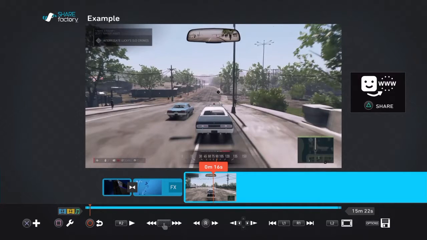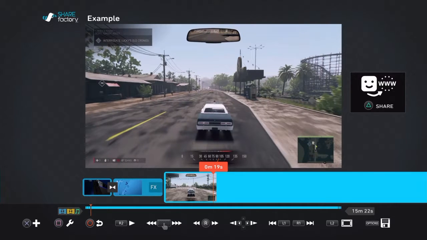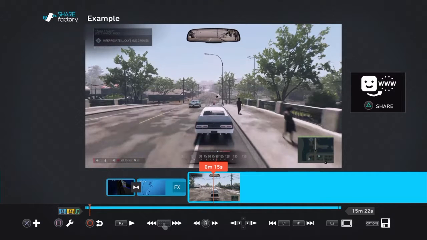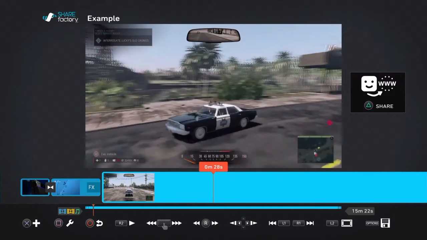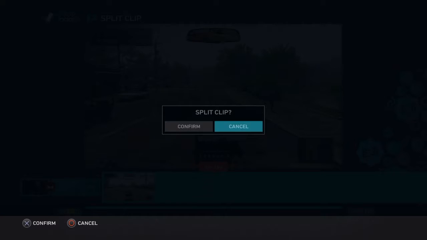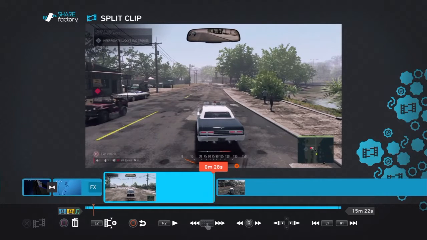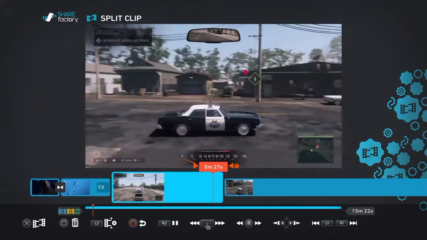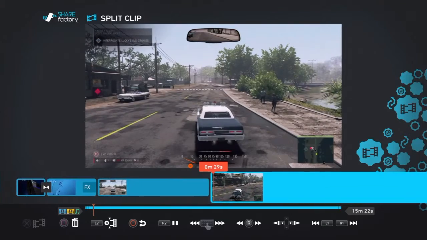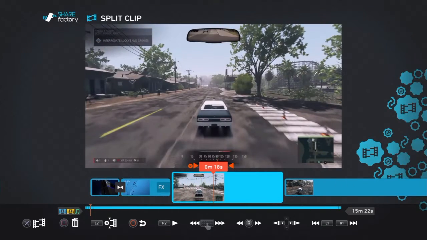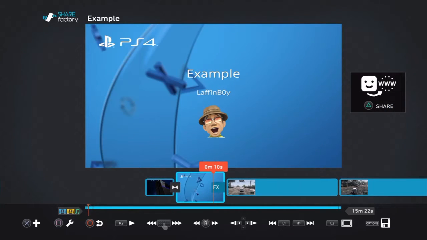Now you want to adjust the volume before you go splitting the clip up, because if you adjust the volume here and you split the clip here, then both clips have the same volume. Now I'll play with that again a little bit.